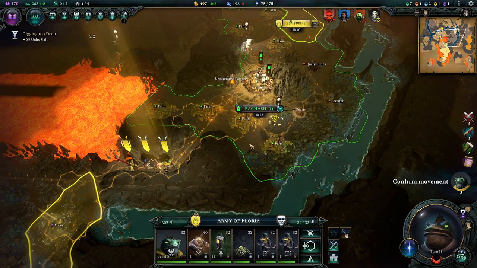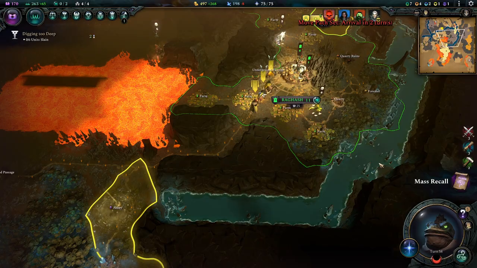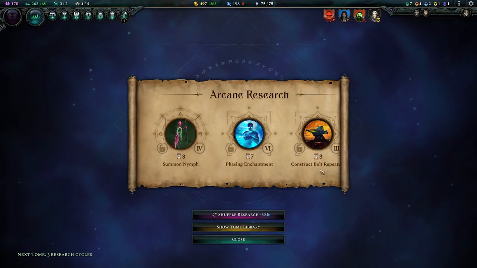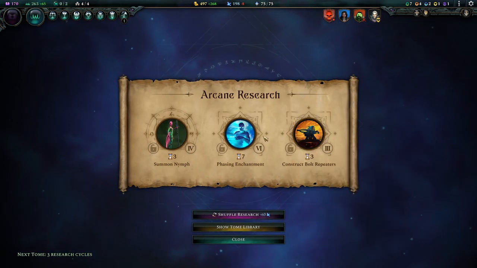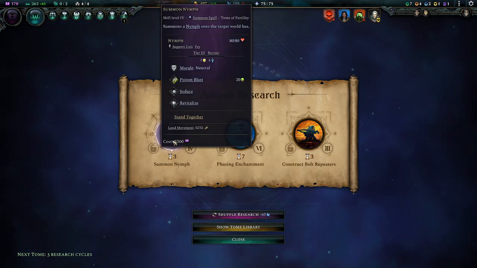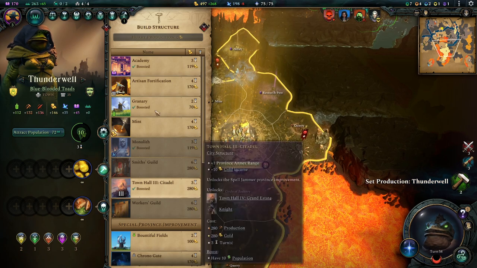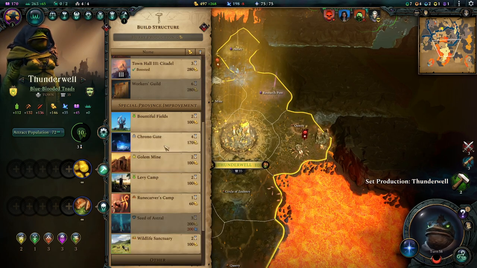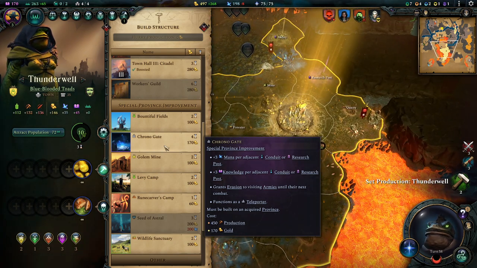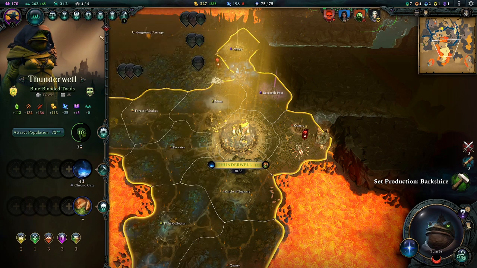Where are they? There they are. Out here now, please. Forward. Forward. Mass recall. Very good. Now we have that going. Siege project, sure. Let's do that. And what else do we do? We build a chrono gate down here. Absolutely, 100% definitely need a chrono gate down here. Otherwise, we'll never reach the city ever again.